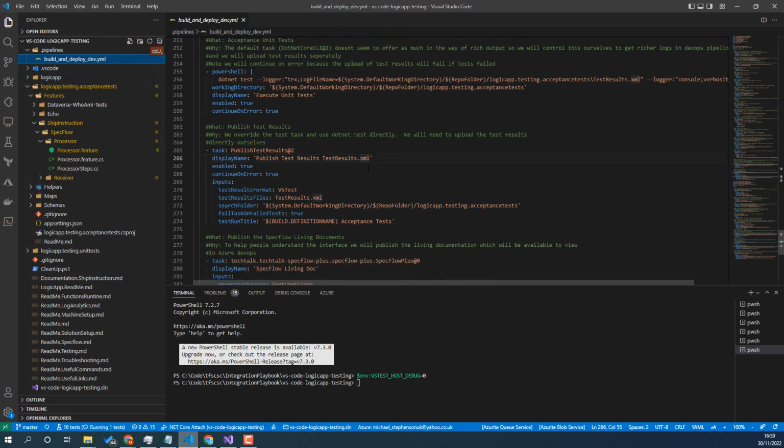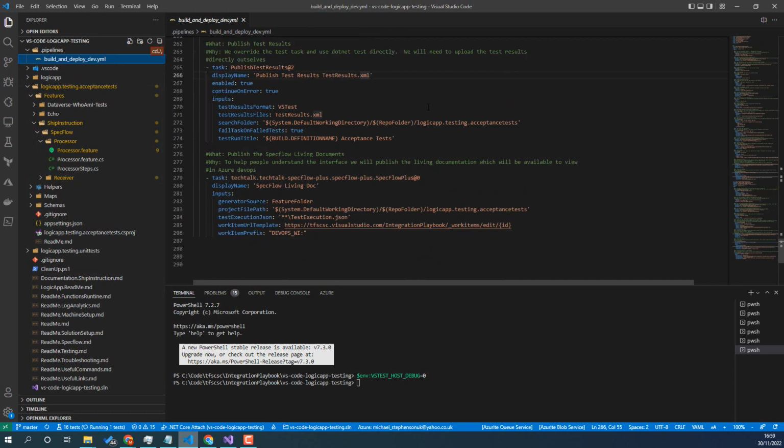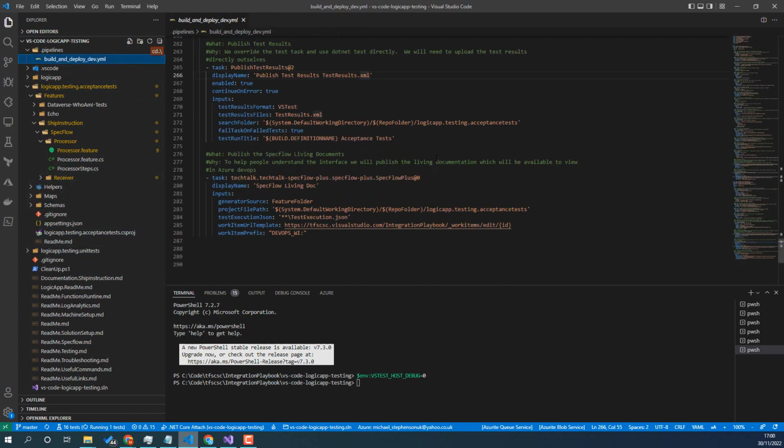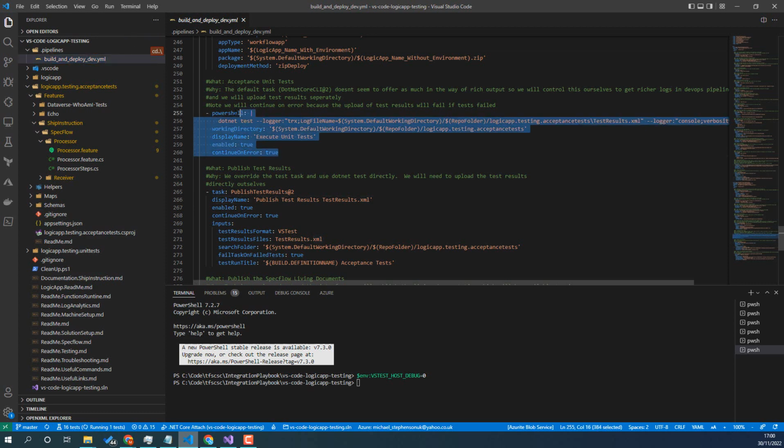In the DevOps pipeline, the bit that really does the SpecFlow bit is because I've got the living document packages in my solution. So let's just take a second to have a look here. You'll see we've got the SpecFlow LivingDoc plugin here. So that's what adds living document to your tests. And in the DevOps pipeline, when I run the tests here, it'll actually produce an XML file as part of the test execution that living document's going to build when the tests run. That'll tell it all the information that goes into that living document plugin in DevOps.